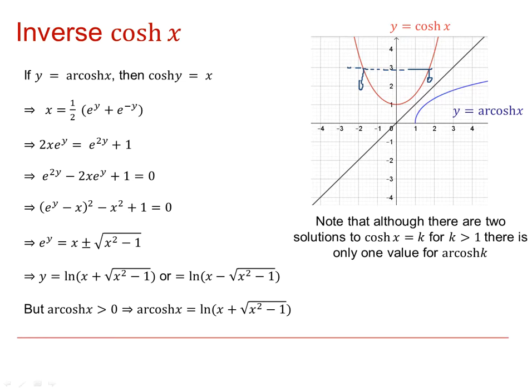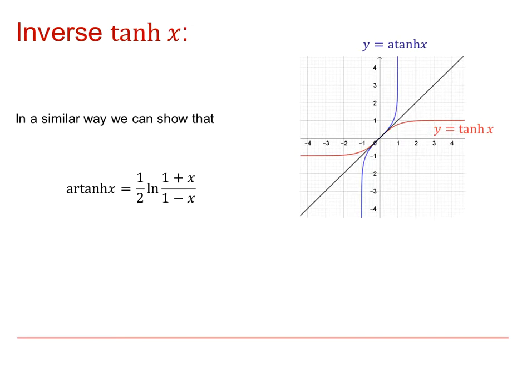Well, in an entirely similar way to the way we've looked at the inverse of cosh and sinh, we could do the same thing for tanh to get artanh x, and it turns out to be a half of log of (1 plus x) over (1 minus x). So you should either try that yourself or look for the solution to that in your textbooks.